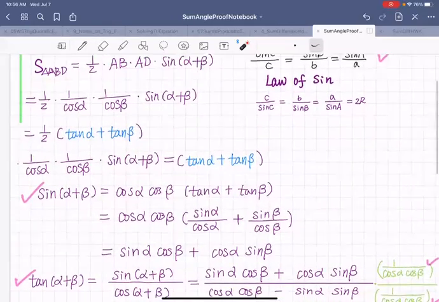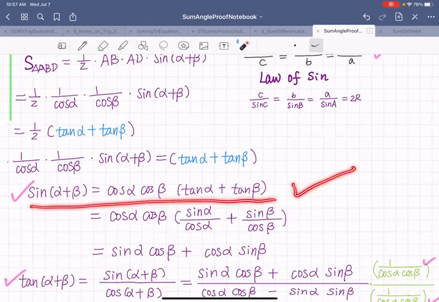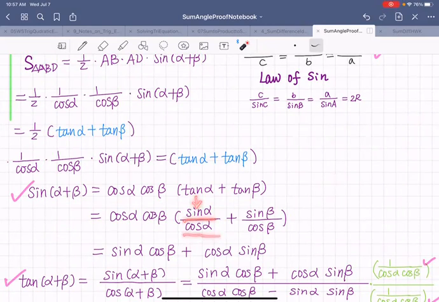Now let's try. We can multiply cosine alpha, cosine beta on both sides. This side times cosine alpha, cosine beta is canceled. So the left is this, times cosine alpha, cosine beta; this term got canceled. Times cosine alpha, cosine beta on the right. This guy is always true. We can further write down tangent alpha equals sine over cosine, tangent beta equals sine over cosine, okay?